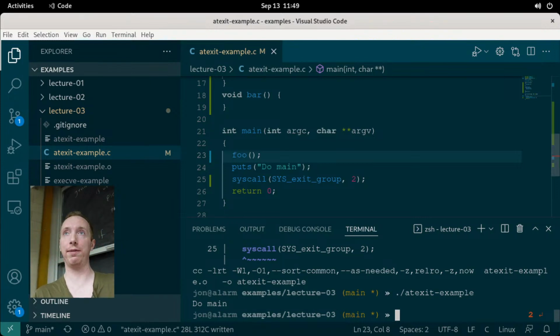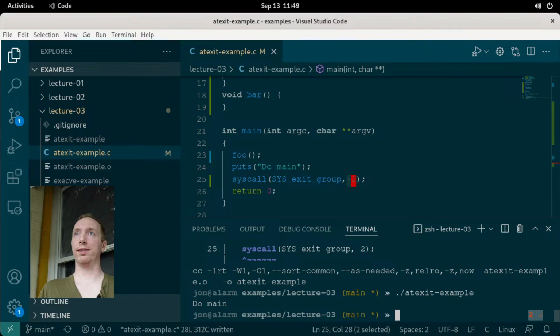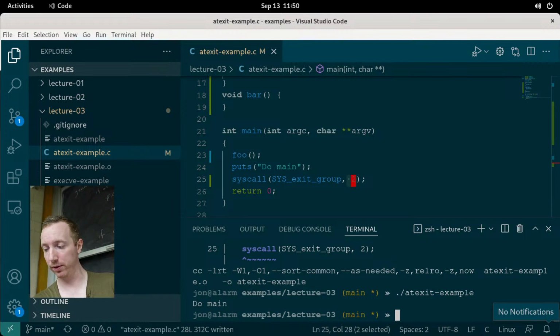And you can see I definitely hit it because I don't return 2 from main or exit. I only do it as part of the system call and I get a 2 returned here. So if you use the C wrappers, some might behave a bit differently to add additional features. That's an example of one feature.